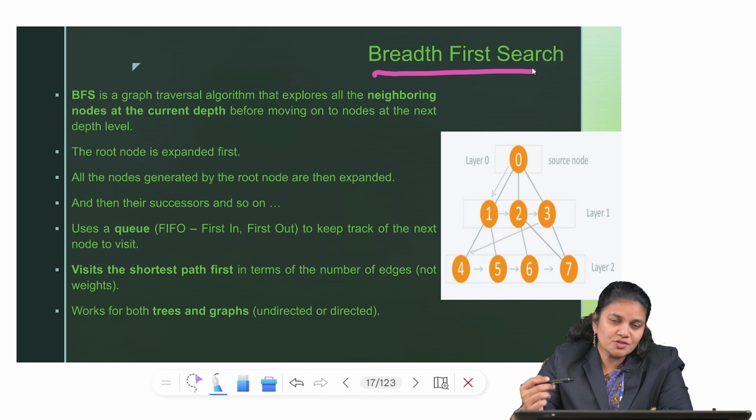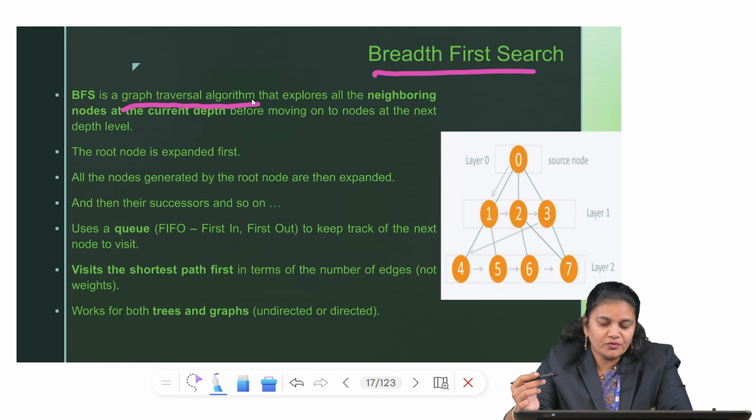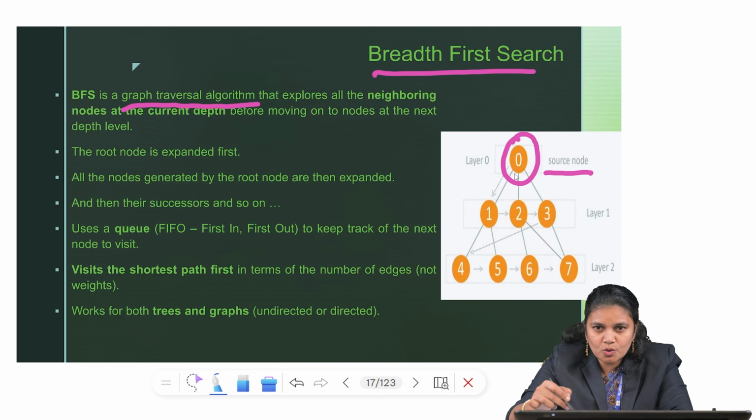So breadth first search is a graph traversal algorithm. It is going to work on a graph, but we will make a tree out of the graph for our convenience. It will explore all the neighboring nodes to the particular node which we are visiting. In this diagram, we can see that we are having a starting node. We call it the parent if it is a tree, but actually we are working on a graph over here. We call this the source node. From the source node, 3 different nodes are connected. We can find that the nodes 1, 2 and 3 are getting connected. We are telling this as layer 1.